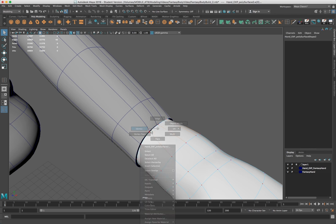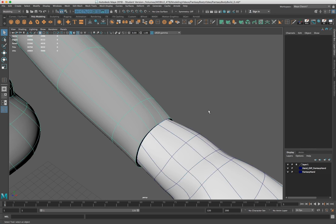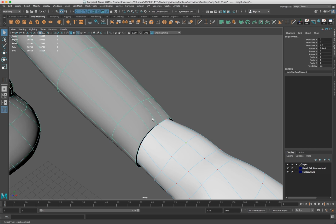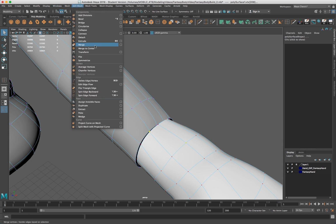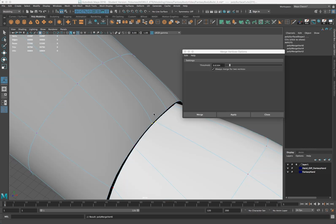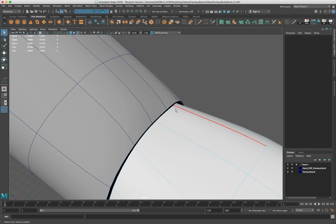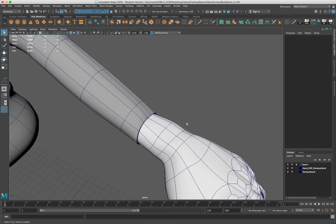Okay, so now I'm going to start merging these neighboring CVs of these two different objects. But first, in order to merge these two things, they need to be of the same mesh. So it's a problem selecting one CV and then a CV of something else and then trying to merge those two if they're of two different meshes. Even though I have these two selected from different meshes, I'm trying to merge them. No matter how you set the threshold, these two are not going to merge. So that's a problem.